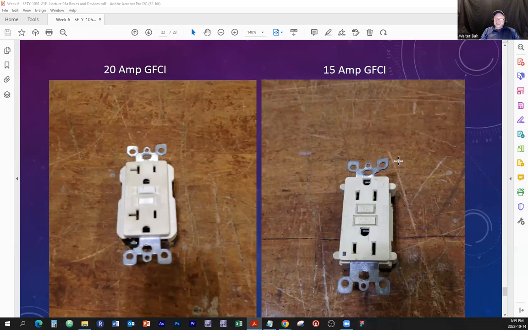Electricity is a serious thing. You need a license to operate a gun in our country, because if you don't know what you're doing, you or somebody else might get hurt. Well, you also need a license to install electricity, because if you don't know what you're doing, you can also hurt yourself or somebody else. And there are different levels of licenses based on the severity of the job that is involved.